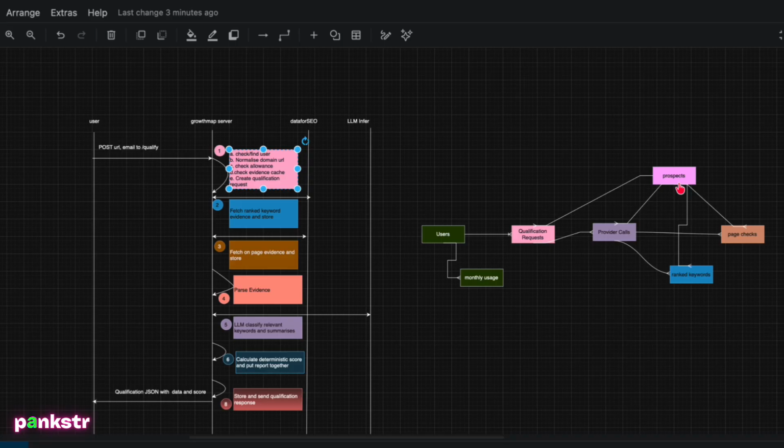Prospect is intentionally not linked to a user, and that's very interesting, because we want a prospect to actually have, let's say I've got a user A and I've got user B. Both of these can want to check the same prospect. Let's say it's dentalclinic.com, right? If they both send that request, if I tie this user request tightly to a prospect, I am actually having to duplicate all of these things.